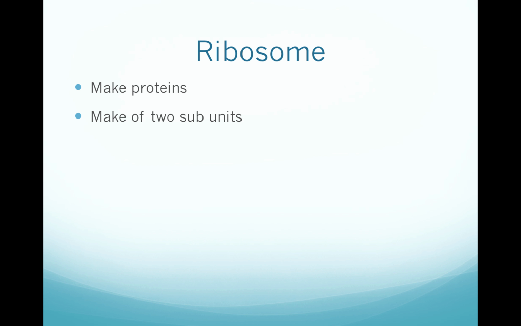Ribosomes, quite simply, make protein. They synthesize proteins. They're made of two subunits, the larger subunit and then the smaller subunit. The lysosome is basically the digestive system in the cell, or the garbage dump, because it breaks down anything. It breaks down molecules into their base components through digestive enzymes.